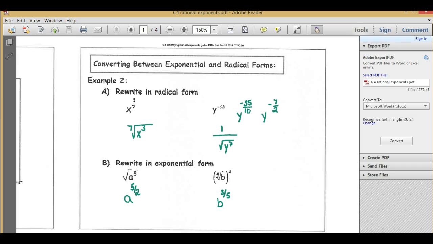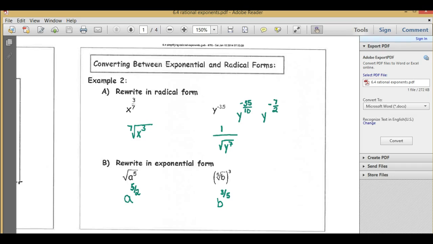So again, just to recap, if you're given a decimal, you need to write it as a fraction. Since the 5 is in the 10th spot, that's where I'm going to use my denominator of 10. If it was 0.05, I would make it 5 over 100, because it was in the 100th spot. But that 5 is in the 10th. I like to reduce it, and I'd like you to also reduce it. So we get negative 7 halves. Remember, the negative moves it to the basement, and then we change it into the radical form.